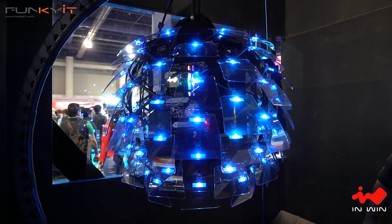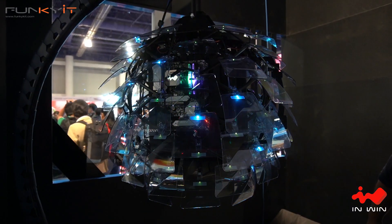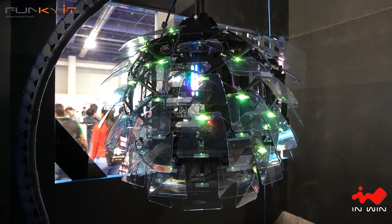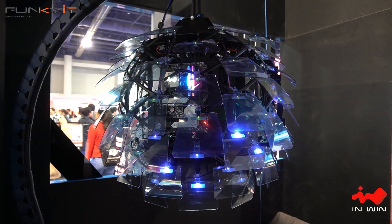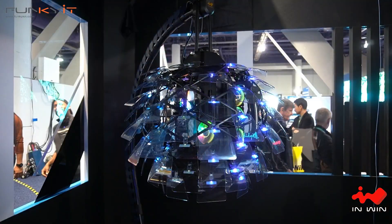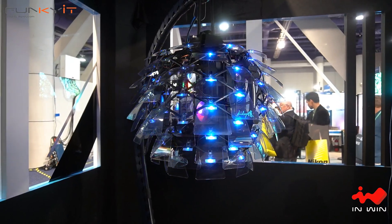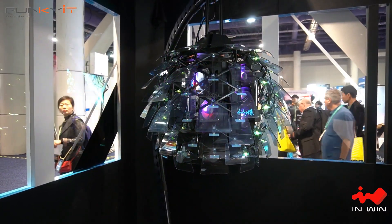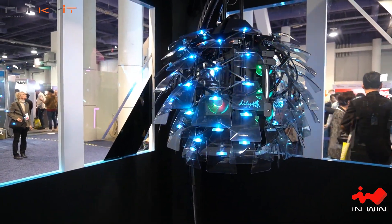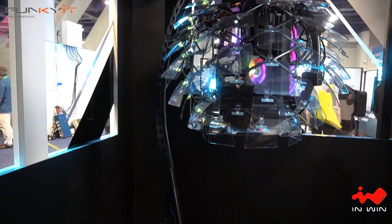Jarvis, light show one. Check that out! The virtual assistant is called Jarvis — just like Iron Man. It wasn't actually chosen because of that, but you can program the voice assistant on demand, and it'll do light shows according to your own music. It does more than just that — it has a couple of other features.